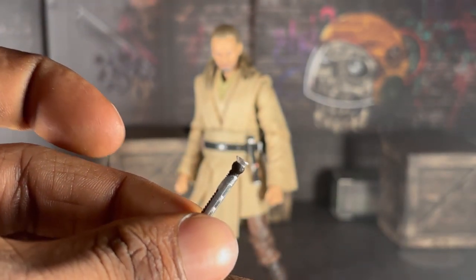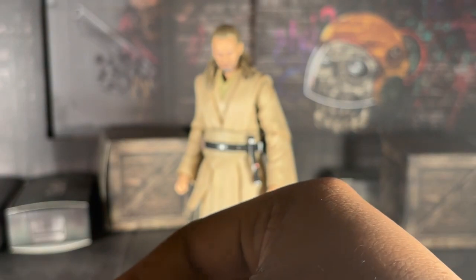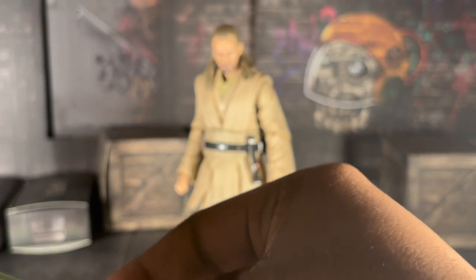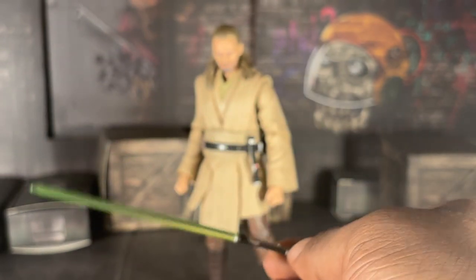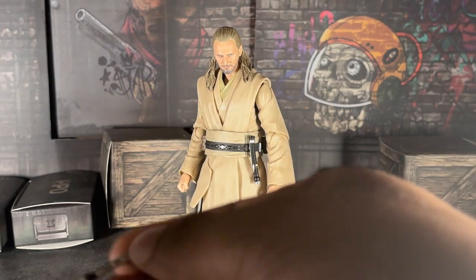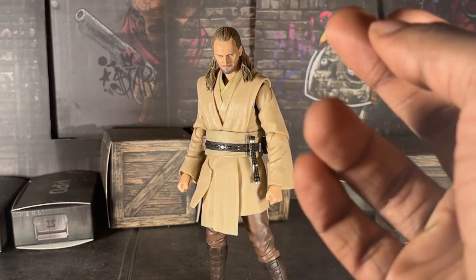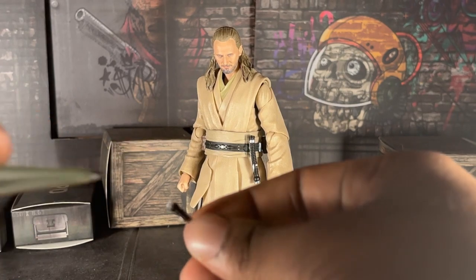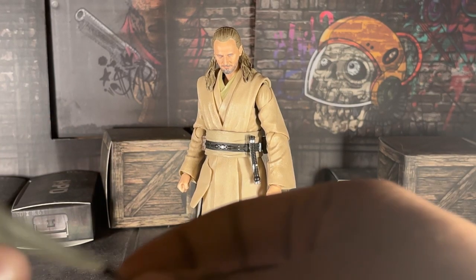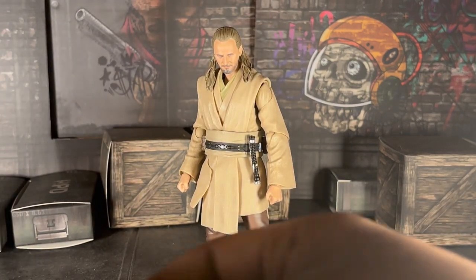My copy of the lightsaber, you can see right there, it's a little bit broken. Yeah, when I first opened him, I think he broke the lightsaber a little bit, so I gotta be very gentle with adding it on here to give it to him. So yeah, be careful, because this thing is super rare. You only have one copy of this lightsaber to put both of these in here. Although this one is a little bit heavier, but yeah.